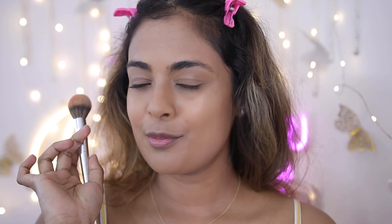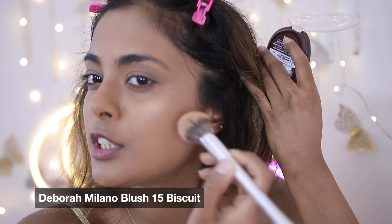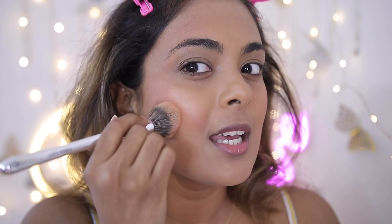For a diffused, more natural glow I like to take a bigger, fluffier powder brush to apply my highlighter — not a stripe of gleaming, that's so 2017. If you have a top like this you can also apply a little highlighter to your collarbone. Highlighter is a product you'll never finish, so be generous with it. With that same brush I'm going to pick a terracotta shade for summer — it gives the illusion of a tan and a sun-kissed glow. Take it up the arch of your brow as well to unify that suntan moment.